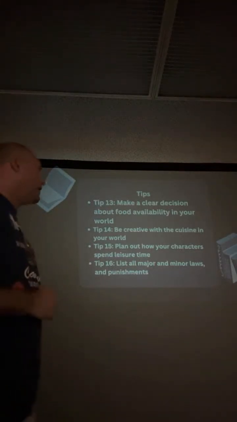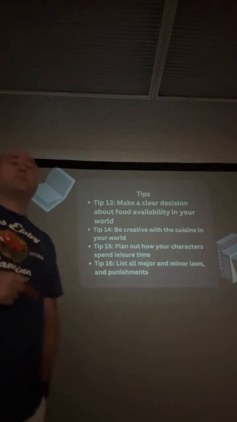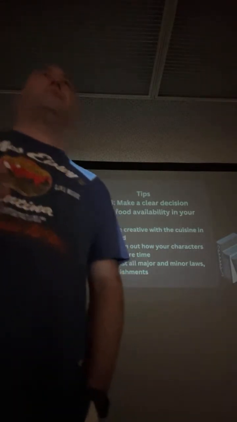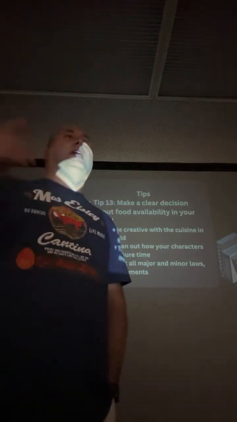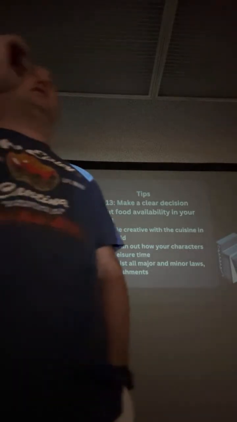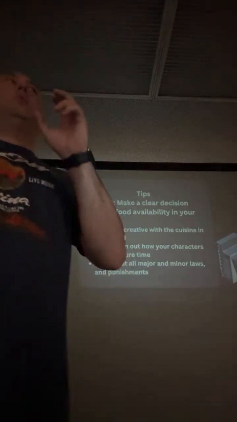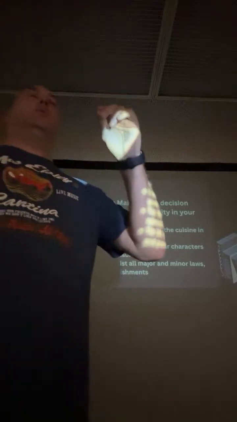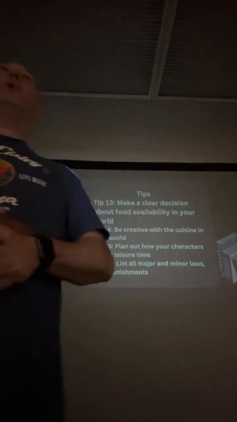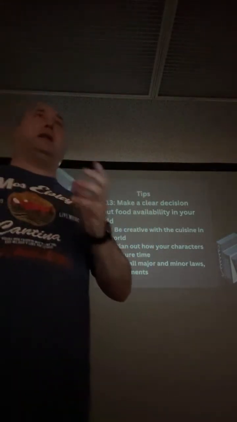Tip 14, be creative with the cuisine in your world. Research recipes. I'm a big foodie, and so when I start looking at recipes or ideas for dishes that I want to have in my series, I look at what colors, what flavors, what seasonings, what foodstuffs will actually work with one another and how they complement each other.